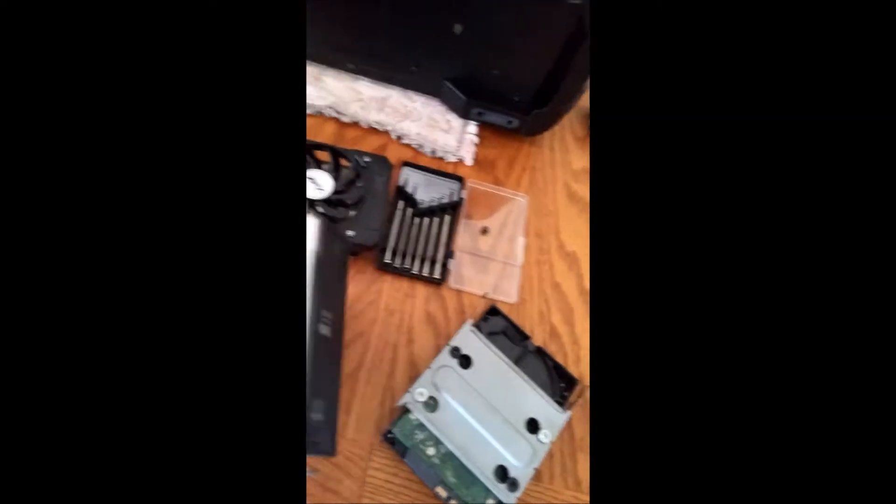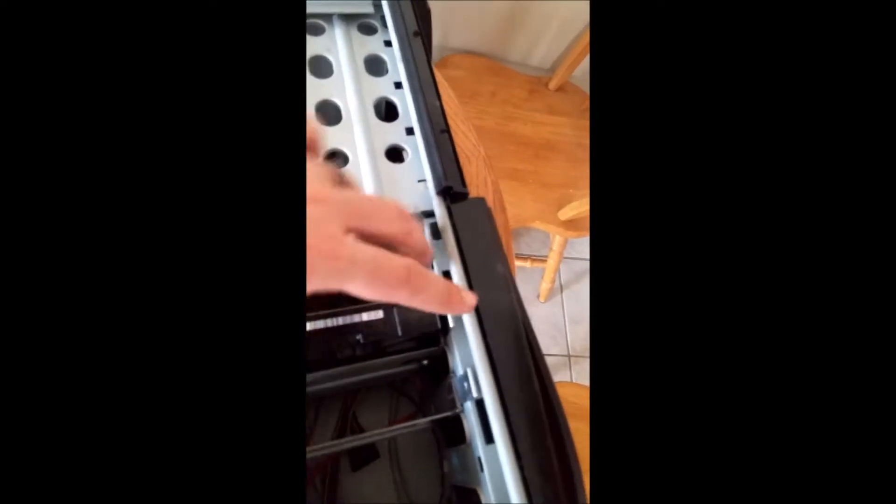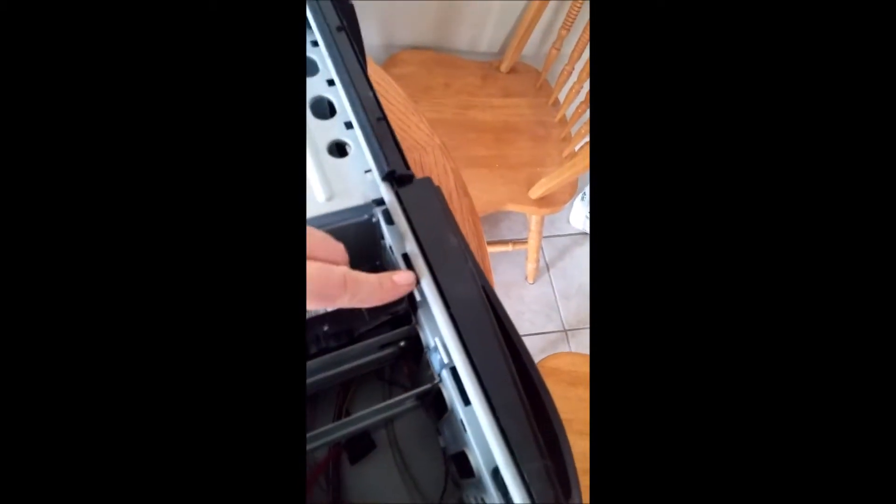What we did was take out the hard drives, the disk drive, the video card, and the solid state drive, which doesn't really fit into any of these bays. Even though I tried using a three-and-a-half-inch bracket, it still wouldn't fit into the Antec tool-free drive bays. Now if anybody's ever used tool-free drive bays — they're not really tool-free because you still have to screw the hard drive onto the bay with a screwdriver, and then you just pop it in and slide it in. You squeeze these clips and it pulls right out.